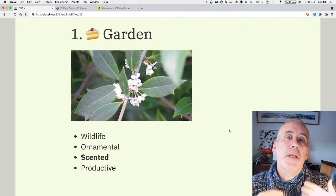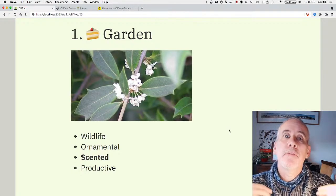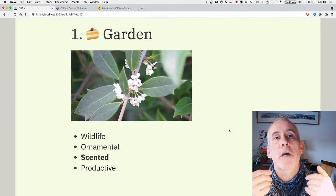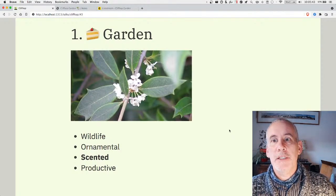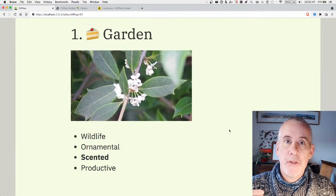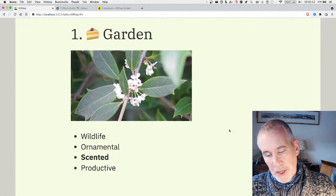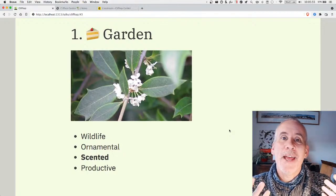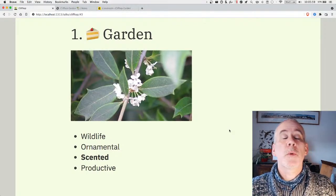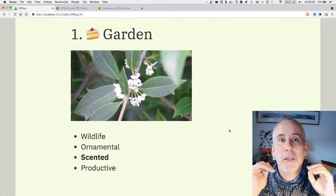Because a forest garden is a garden that uses natural processes for keeping the garden healthy. So it provides its own fertility, and it provides its own pest control. And it does this by providing food and habitat not only for the predators, but also for the insects themselves. It sounds a really odd thing, but what you want to do with a forest garden is you want insects to eat your plants, because you want to encourage wildlife to eat the insects, and then you keep it in balance. This is the whole point of it.